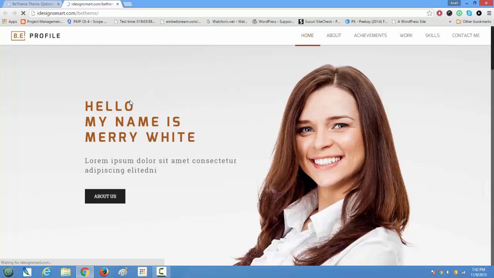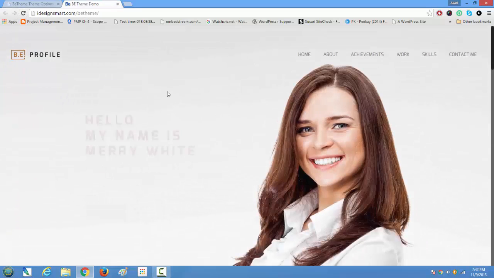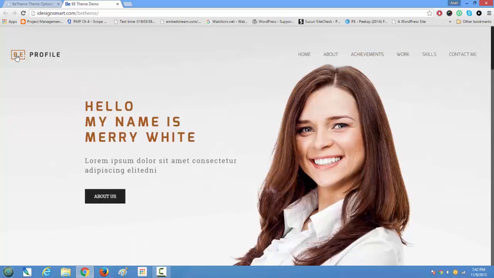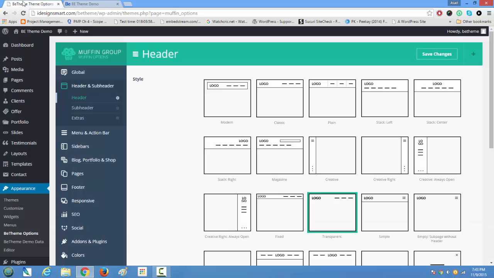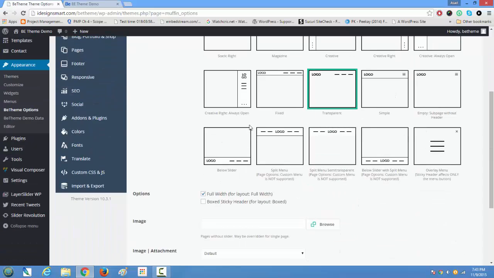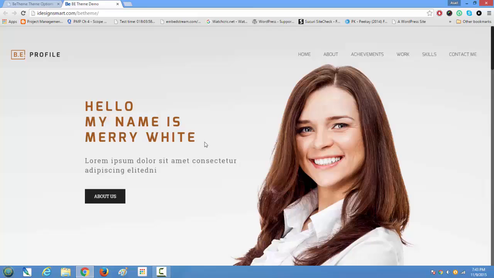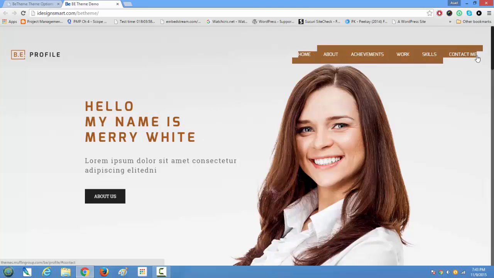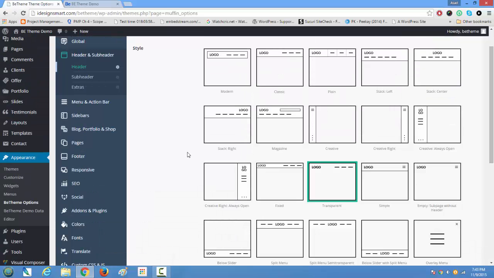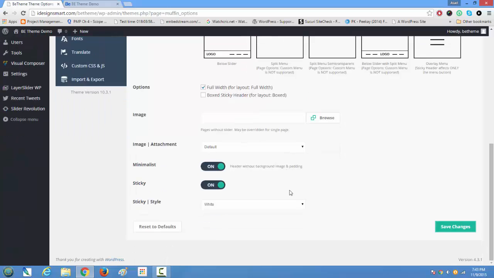where the header will become transparent, and now you see that the logo is still on the left, and this menu is on the right. So you can have total control. There are so many to choose from, so this can even go at the bottom. You can choose whatever you want, and you have total control on the size and colors and those kinds of things with this header. So right now I'll put it back to how it was, because that did look much better.